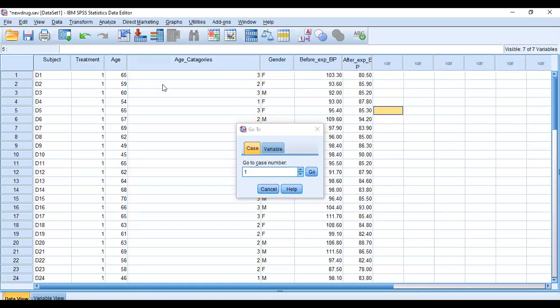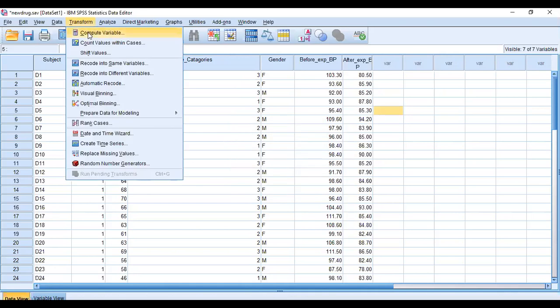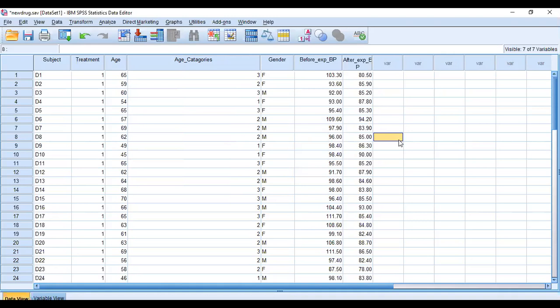That is how you categorize a numerical variable. Normally, before running a test, you need to modify all your data to make it easy to run the test. In my next session, I will teach you how to run a paired t-test, because these data need to be modified once again. Next session, I will teach you how to compute variables and how to run a t-test.